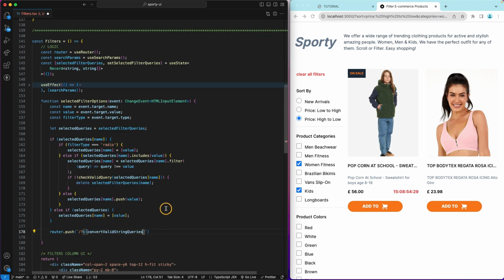I want to grab it, and what I want to do with this is to pass my selected queries.